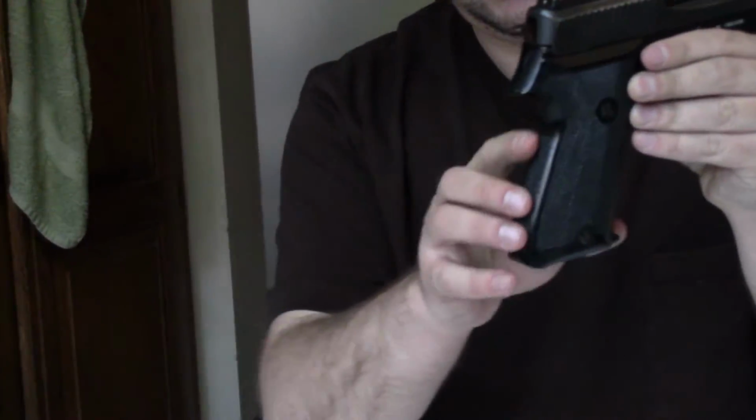We have a heel mounted mag release. This holds 9 cartridges in 9mm. We have synthetic type grips. We still have a nice grip angle. They curve around with a full back strap there, but not quite as elegant as the P210, of course.